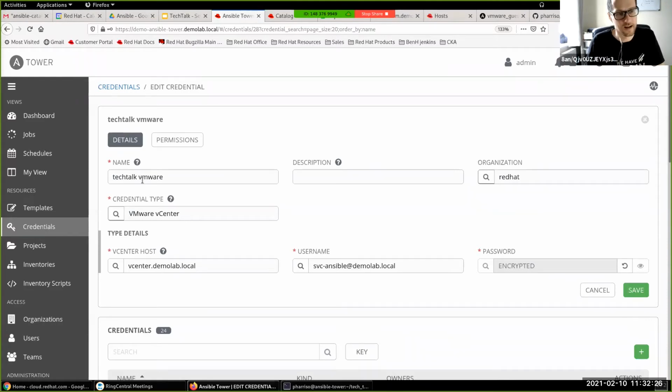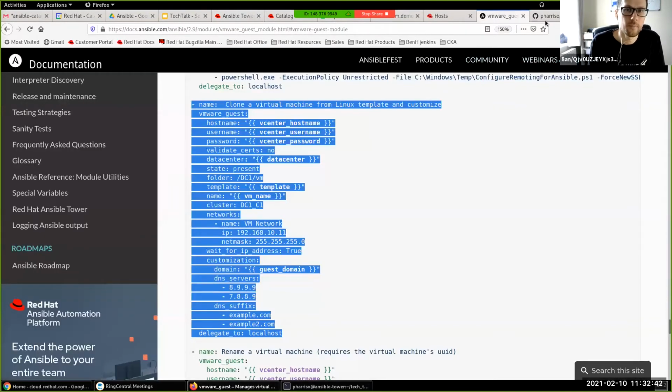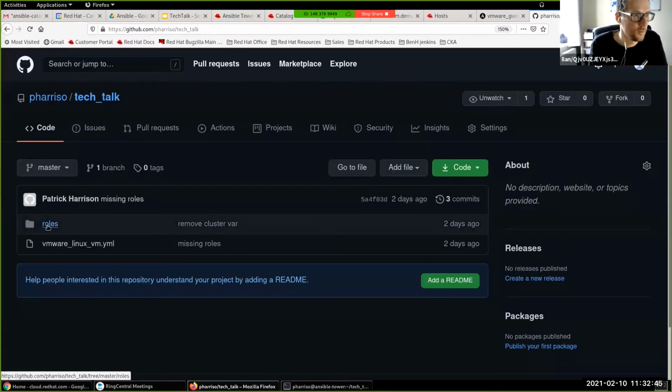So I know exactly what is in this playbook. I know exactly what people are consuming. And there's no way of having this man in the middle attack where someone takes my playbook that I've written and I've got all controls in it, and they start tinkering and editing it and breaking things. So I've got a source control repository here, which is just in GitHub, which you can look at if you really want to.